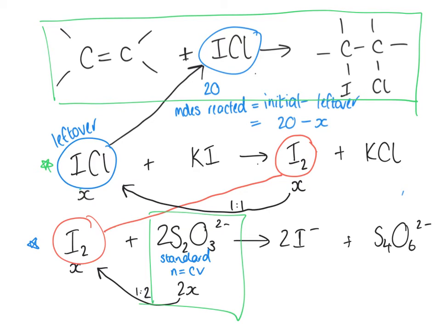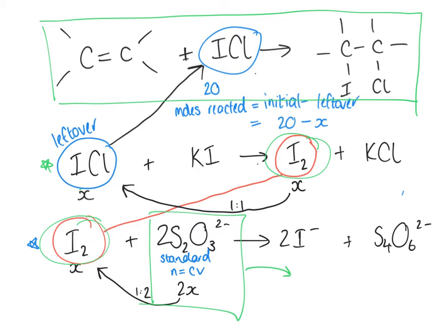So this value is going to be bigger. Again, I react it with my potassium iodide, liberate my iodine. I then titrate that with my sodium thiosulfate again. So what I'm going to find with my sodium thiosulfate titer, what's it going to be when I do it blank? Is it going to be smaller or bigger? The titer? It's actually bigger, and then what you get when you take it away is going to be smaller. A titer is the volume you add from the burette. So you've got more ICl, so you're going to produce more I2, so you're going to need more thiosulfate to react with that. Is that okay?